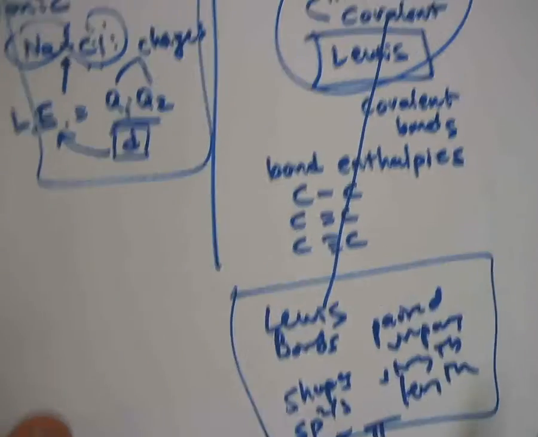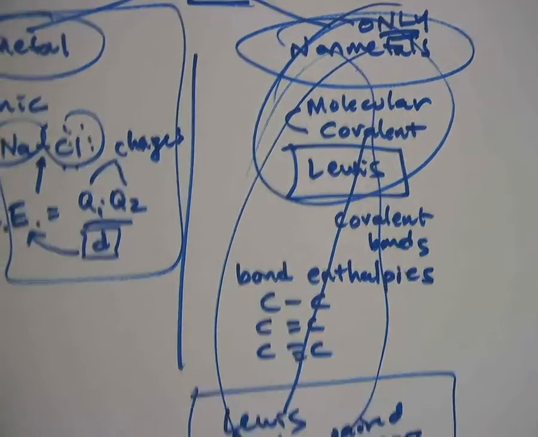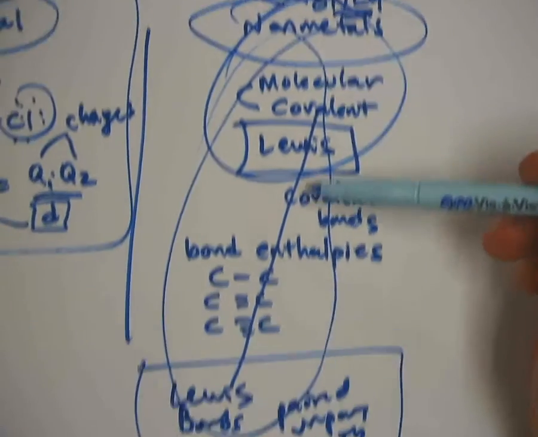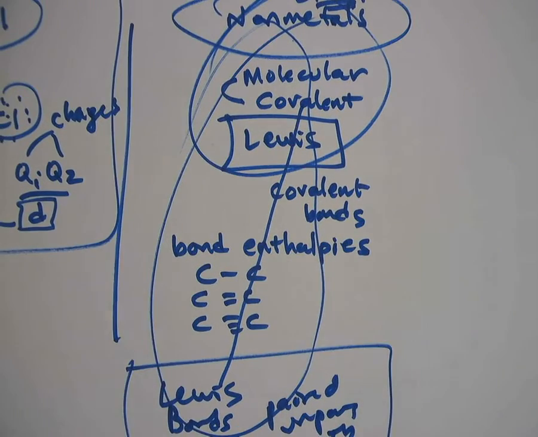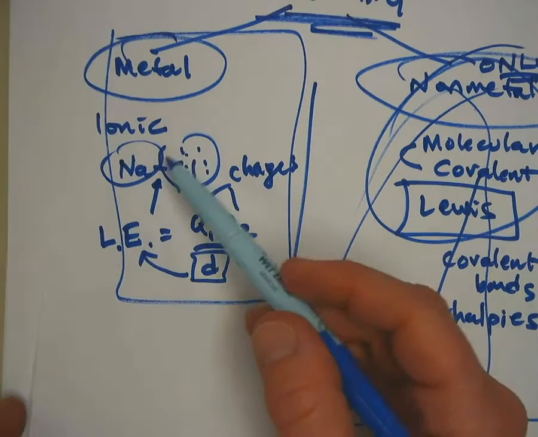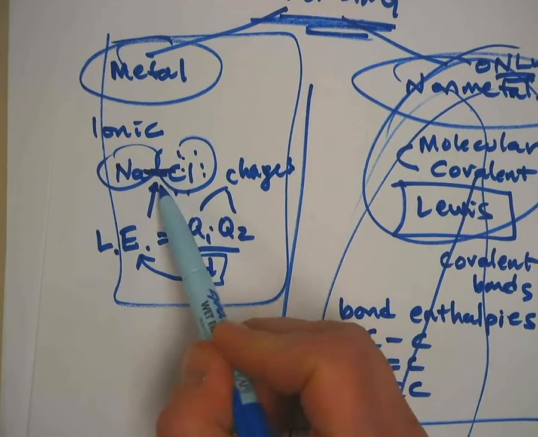Then lastly, we'll take a look at a few AP exam questions, and mostly they focus on this stuff. For right now, we'll find out that these are the things right here that undergo those intermolecular forces, like London dispersion forces, dipole-dipole forces, hydrogen bonding. These guys do not. The only thing that decides what they do is the lattice energy of these guys. Have some more paper. Here we go.